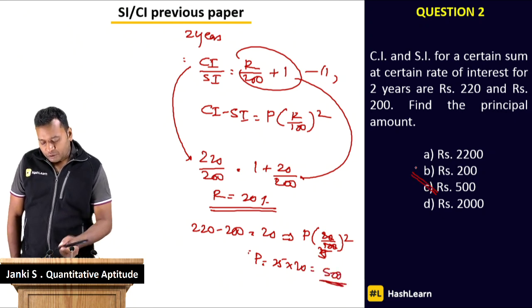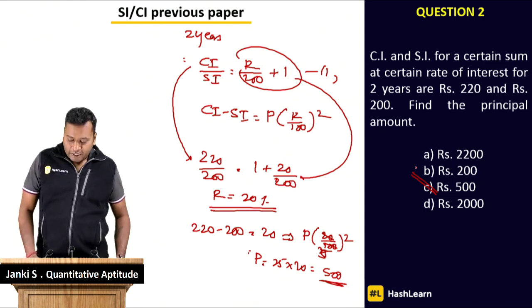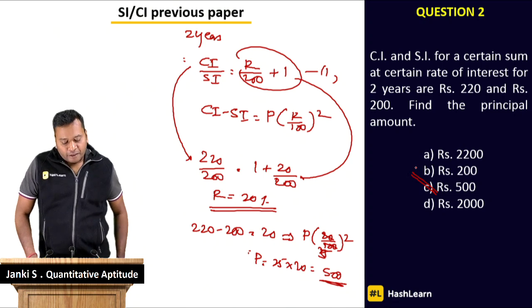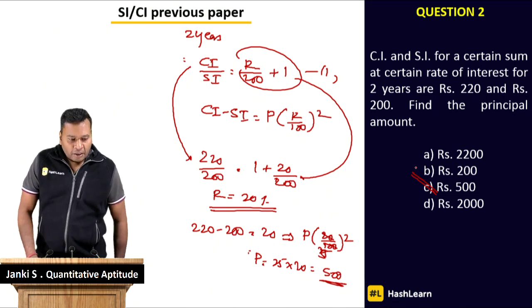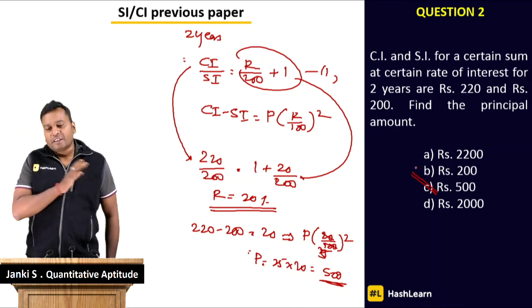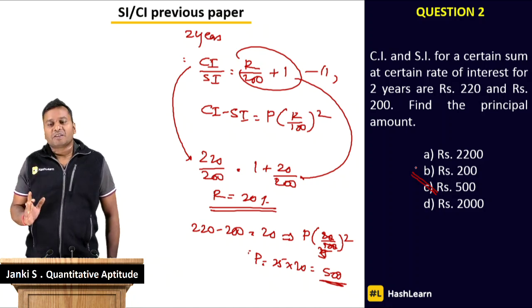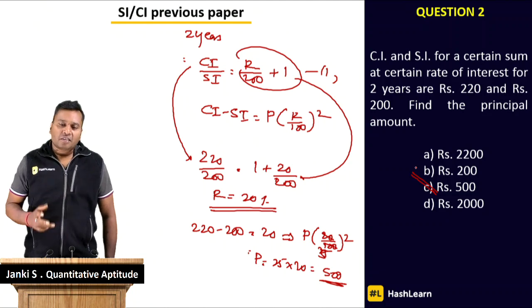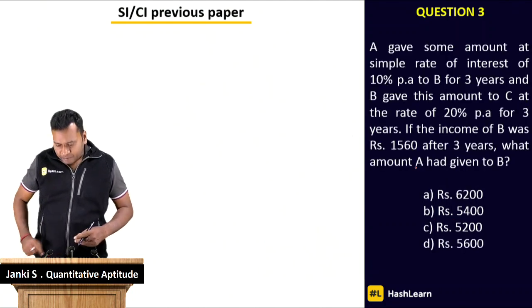So formula we utilize कर सकते हैं. But unnecessarily I need not to utilize the formula, right? So formula use करने की जरूरत नहीं है. तो ऐसा नहीं है कि जो सिंपल इंटरेस्ट और कंपाउंड इंटरेस्ट का क्वेश्चन होता है वो फॉर्मूला बेस्ड ही होता है. वो फॉर्मूला बेस्ड होता है, कभी कभी फॉर्मूला बेस्ड नहीं होता है. तो आपको ध्यान में रखना है, ये देखना है आपको कि वो फॉर्मूला बेस्ड क्वेश्चन है या नहीं है. क्या आप ऑप्शन से जा सकते हैं? अगर ऑप्शन से नहीं जा सकते तो और क्या अप्रोच आप लगा सकते हैं, वो आपको ध्यान में रखनी है.